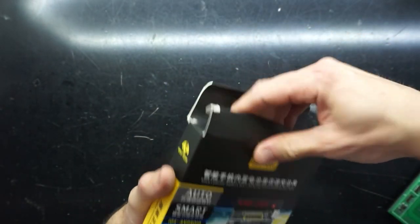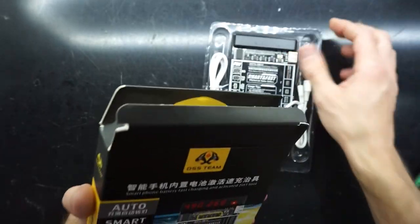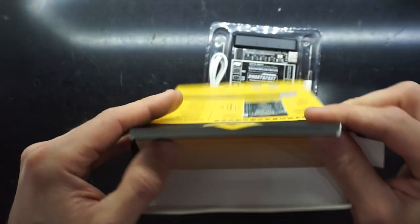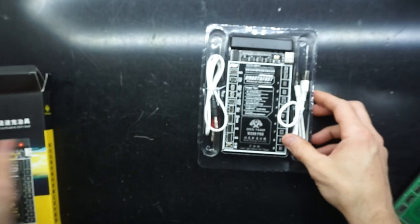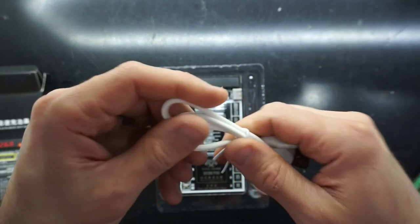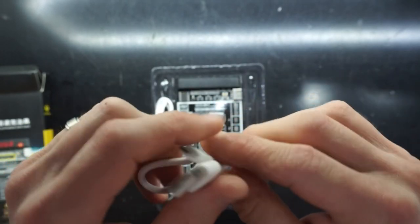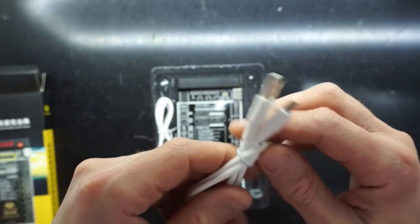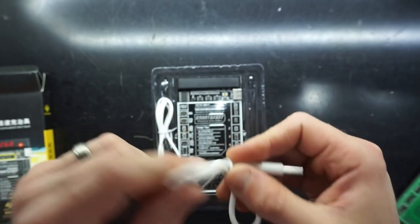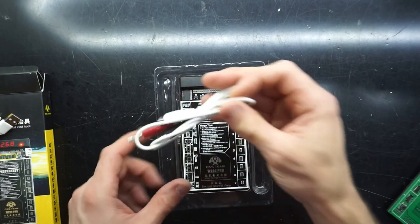The reason why I stepped up to this one, besides its large battery compatibility, is that it also does Android batteries. So what do we get inside? We have a fairly flimsy micro USB — wouldn't want to do fast charging on this, so that's more than likely just going to get thrown in the pile. It does feel very rubbery.